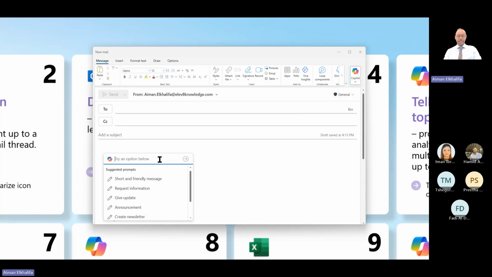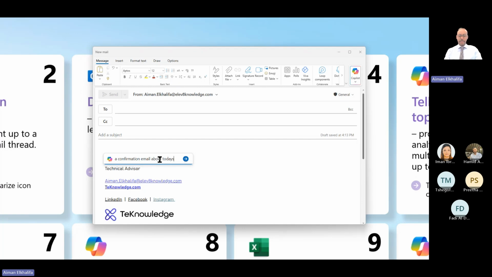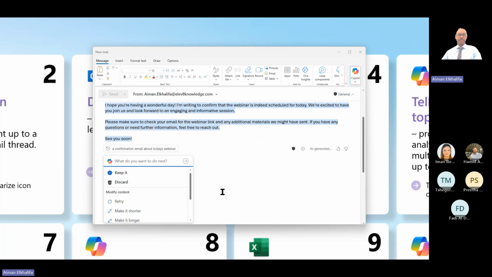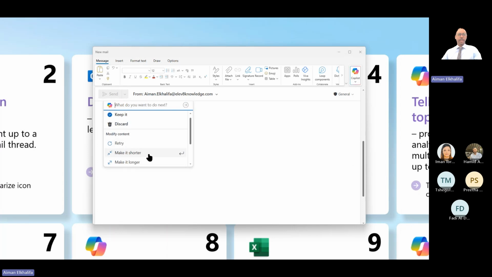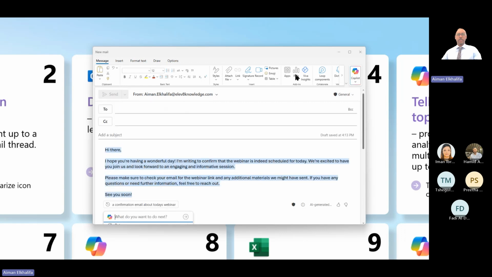Let's say, send a confirmation email about today's webinar. And there you go, Copilot will craft this email for you. Then you have some options here to make it shorter, to make it longer, to even change the tone of the generated content.